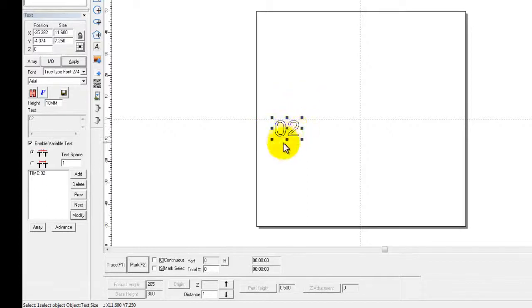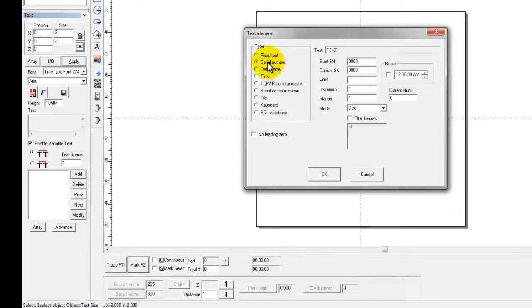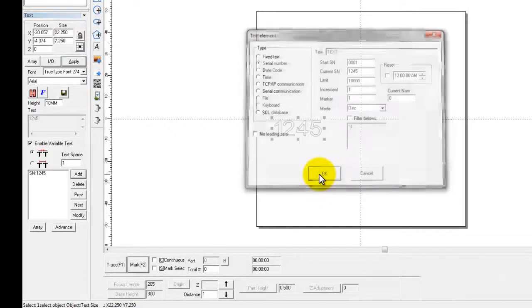And so you can see that we have the hour. Now what if you want to add other items to this number? What you're going to do now is build onto this. So let's start fresh. I'm going to go ahead and delete this, and I'm going to add a new one. So let's say we want to start with a 4-digit serial number. We're currently starting at 1, but let's say we're at 1,245, and our limit is, let's say, 10,000. I'm going to go ahead and put that serial number in there.